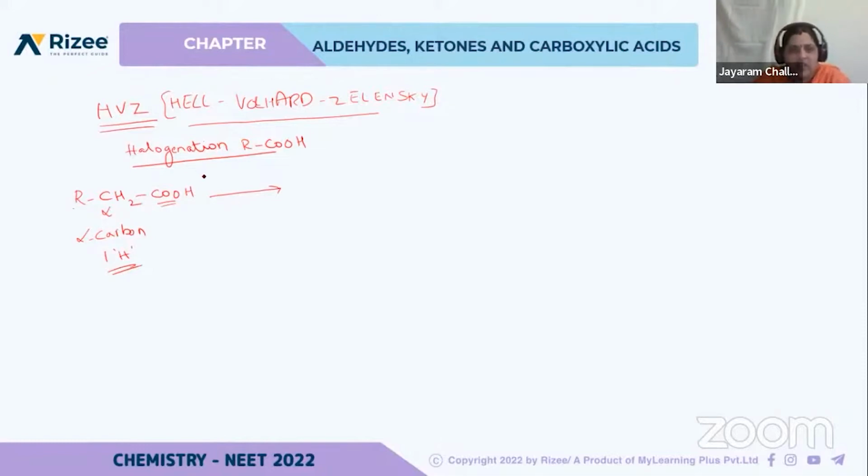Next, what are the reagents involved in this reaction? This is also very important. Simply they will give reagents and reactants, and they'll ask the product names also. So the first one is red phosphorus, which we require in small quantity, and of course our halogen. This halogen may be chlorine, bromine, anything. And the second one is, as we all know, simple hydrolysis.